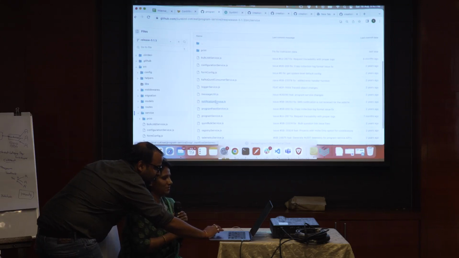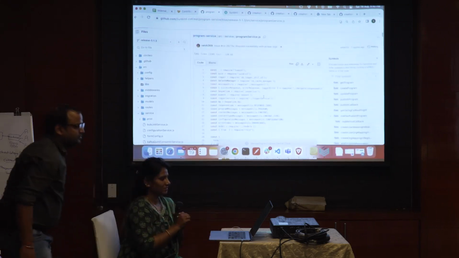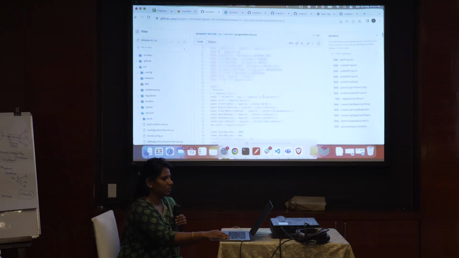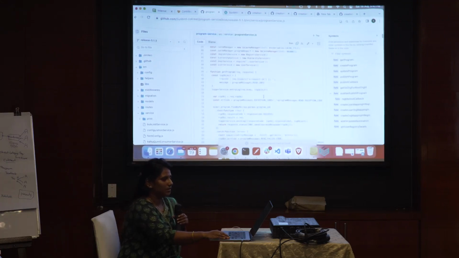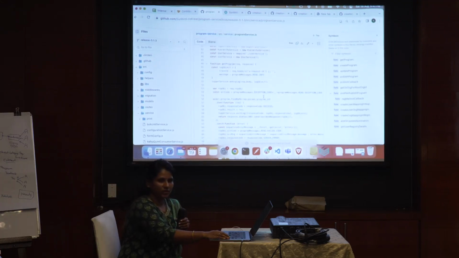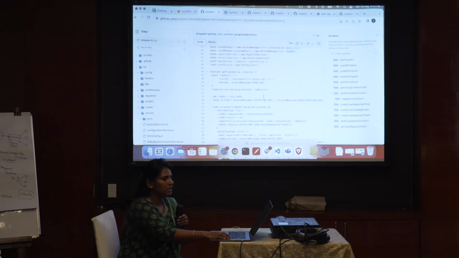Program service. When I said create program, this is actually a JS file. Whatever functions are written here are exported and then used in the route file, whatever we said.